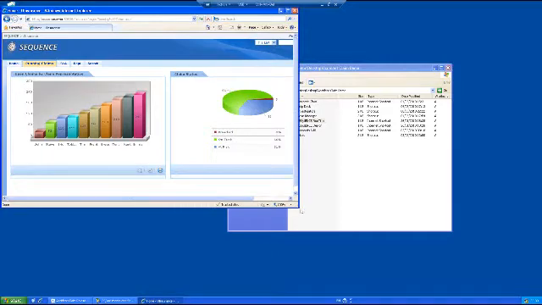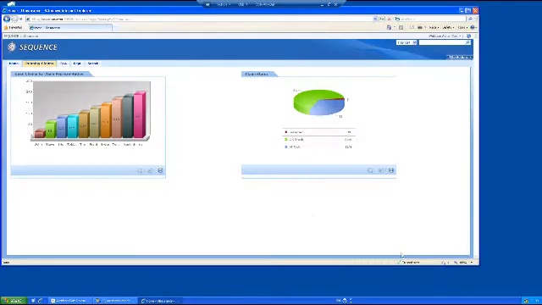Here we have a couple of examples of surfacing some of the MI. We have open claims by claim representative, so you can see that Emma, Kent and Tony are dealing with a number of claims, maybe too many. In fact, you probably need another graph here which shows how they're actually performing to their SLAs as well. So is Emma a high flyer, or has she picked up too much work and she's actually swamped with it? We've also got a pie chart showing claim statuses.